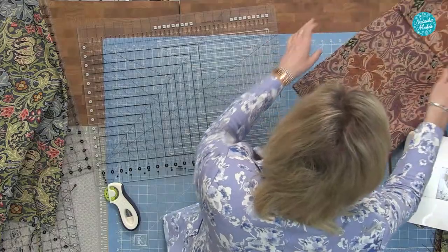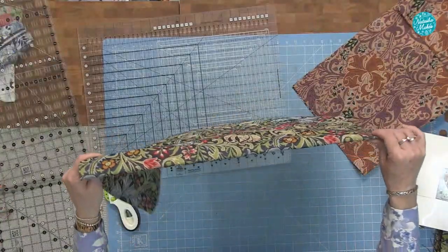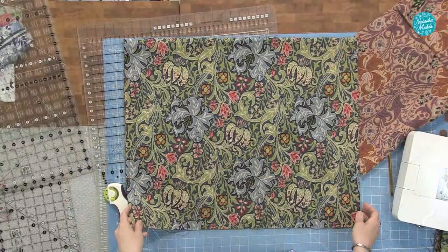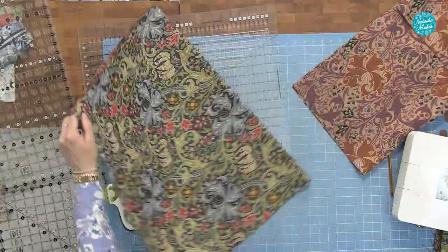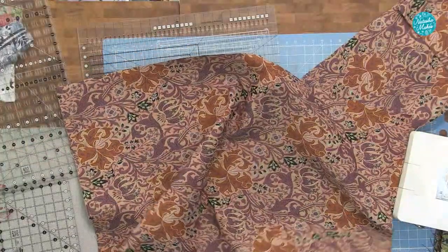We'll cut out all the bits first. It's a little bit different how I've done this one. So you're gonna have to bear with me because I've never made a bag quite like this one.